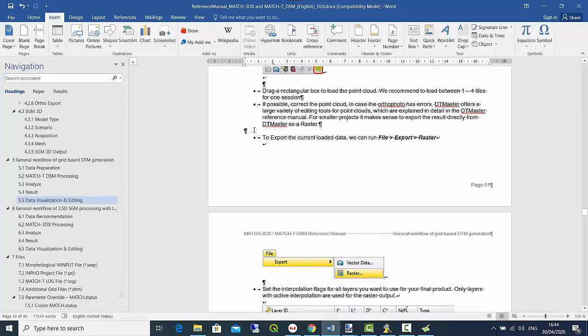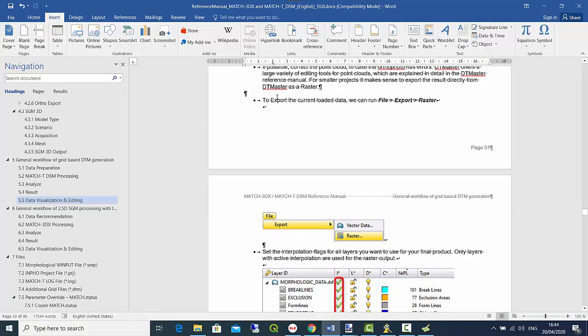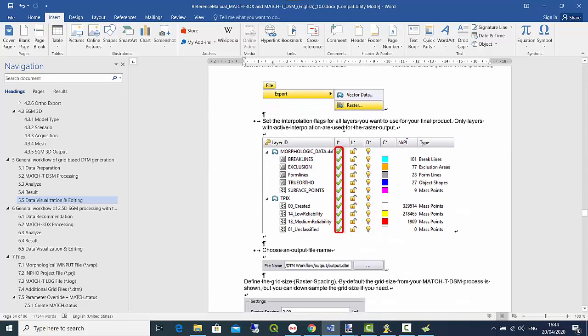Okay, let's just summarize. So in our case here, we filled the gaps with the fill gap project function. Then we ran the file export raster, and depending on which layers have an active interpolation flag, this data is used in this raster export.